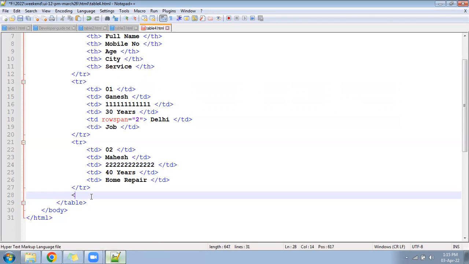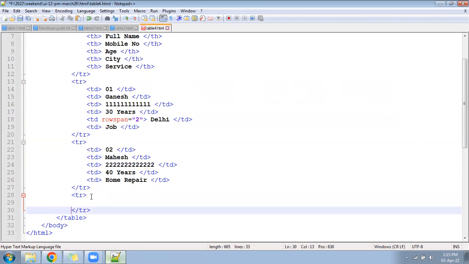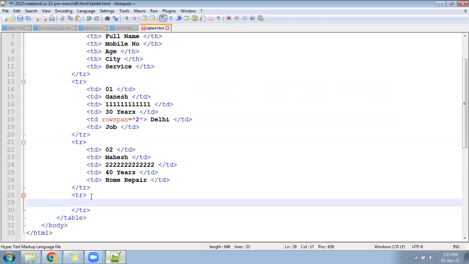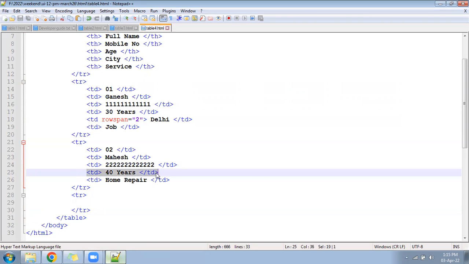Then next, write the next TR. Inside you will find the third user has all the details, but the third user is also 40 years only. The third user is also of how much? 40 years.